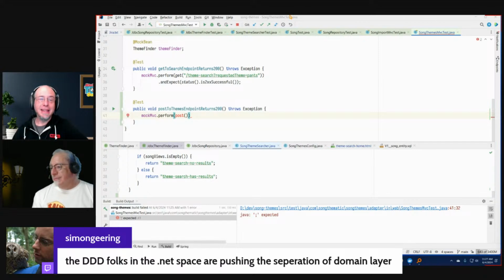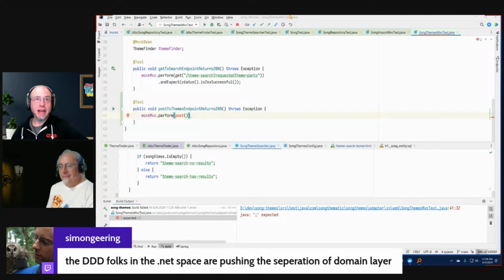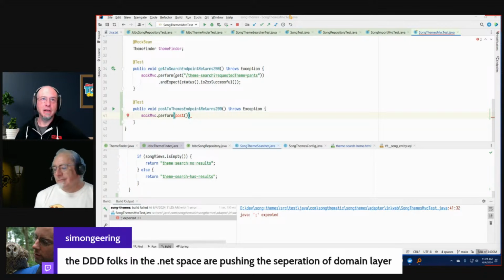And I think it actually is extremely helpful to separate the domain layer from the application layer. I don't want to go too deep into it right now, but basically, if you have enough domain, it's worth it to have a separate layer, because then that layer can be completely ignorant of IO. And you therefore will never use test doubles in your domain layer, because it's not even aware that IO exists. Hardware doesn't exist. It's just running in RAM. That's its entire universe. And I think that's helpful.